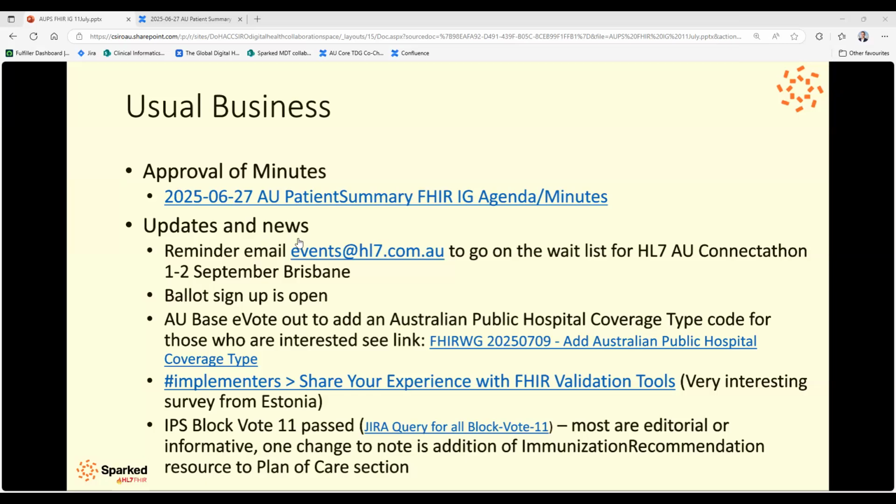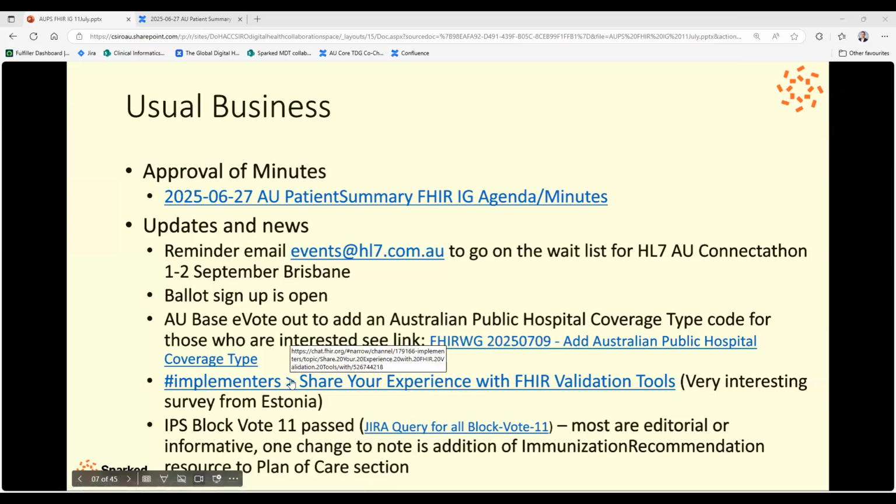Yes. There's a really interesting survey put out from Estonia, who's doing fabulous things in the interoperability space at FHIR as they move across from V2 and CDA. They've released a really interesting survey, and they're going to publish that publicly so we can all get the value out of it.